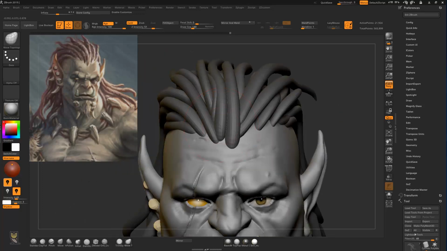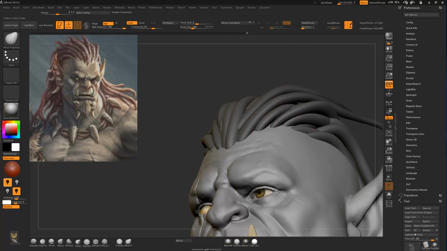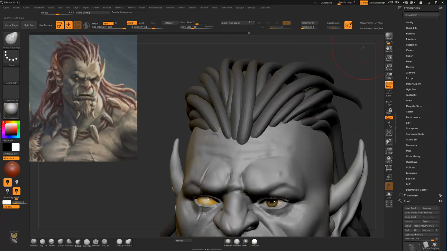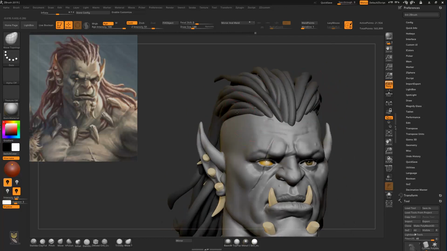I'm just trying to rearrange them. I'm just trying to make this triangular shape here in the forehead a little bit. Let's see if I can do it. They will not be that ordered here in my case, but still I'm trying to make them work as much as I can. And I don't say this is the best way to make these braids, or something like braids. I'm not sure if it's braids. But it's one of the ways you can do it, the way that I did it.